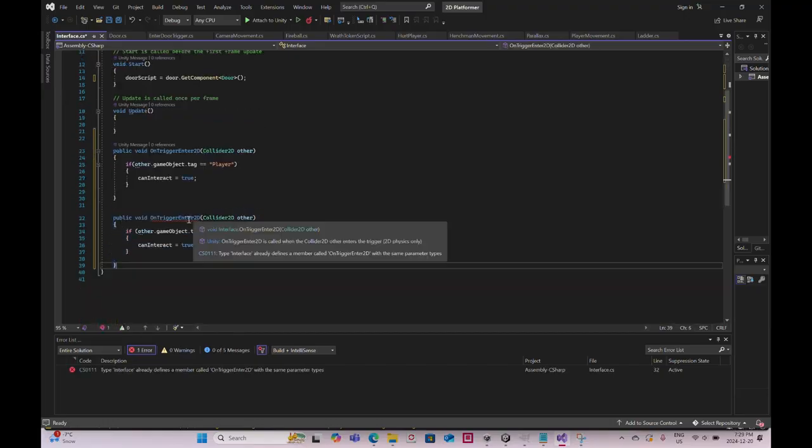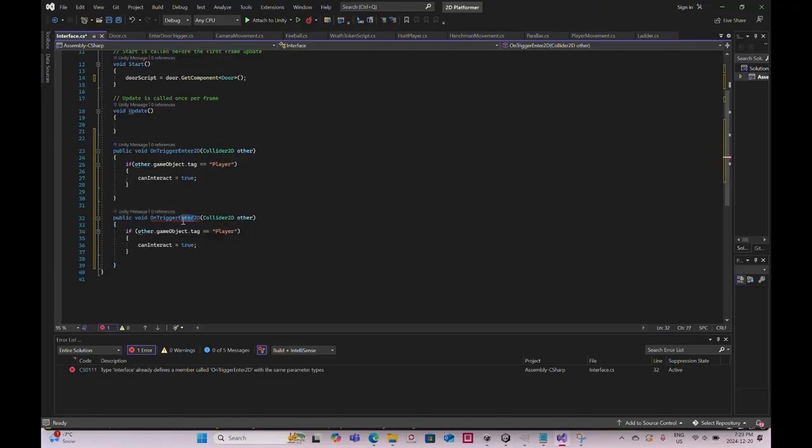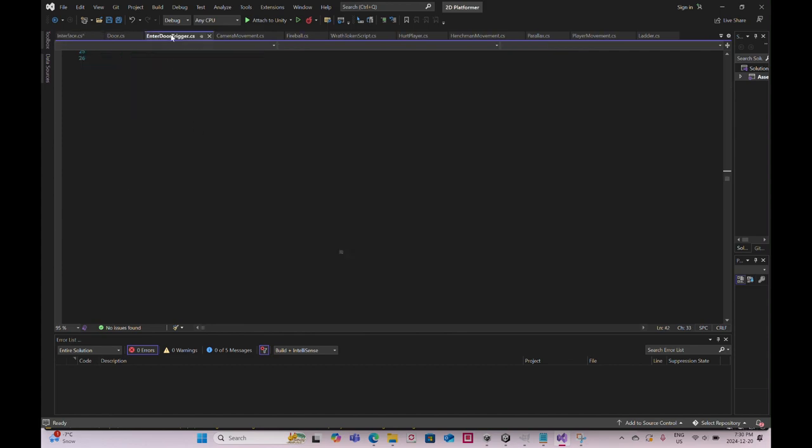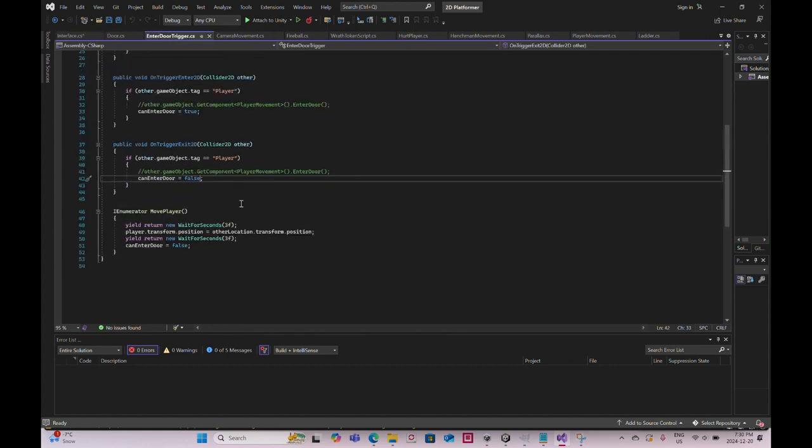Copy and paste that and turn this into an exit, and this is set to false. I'm going to go back to enter trigger.